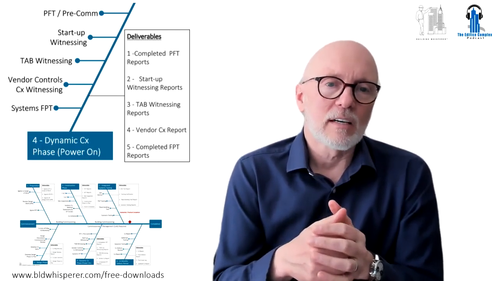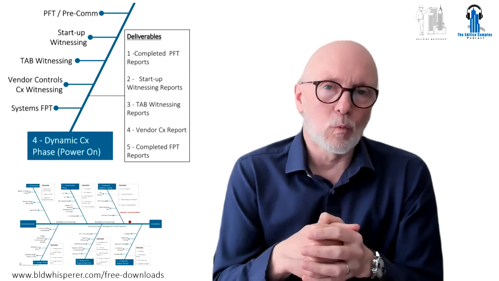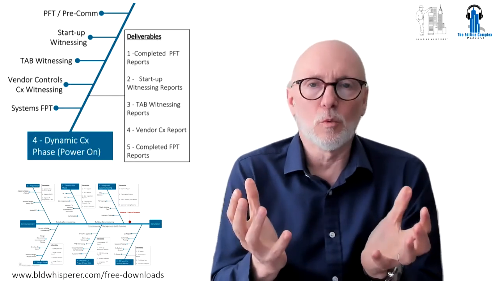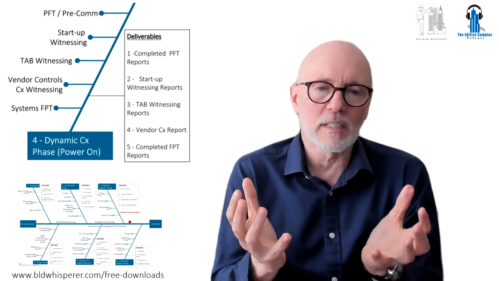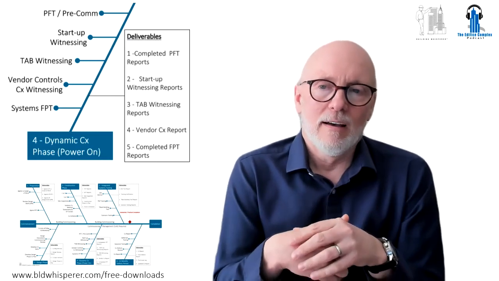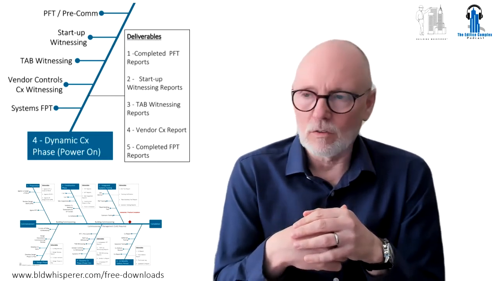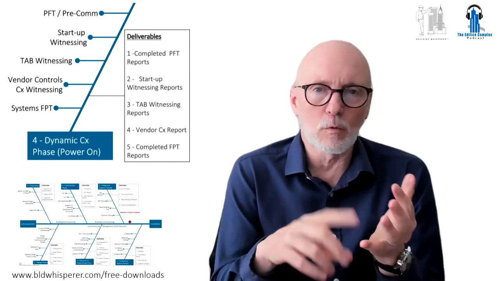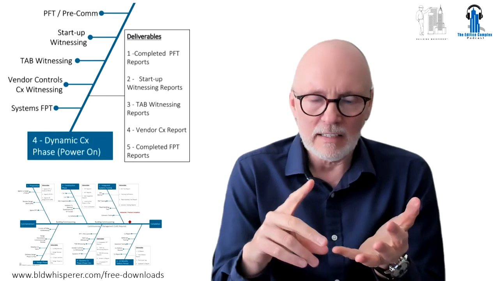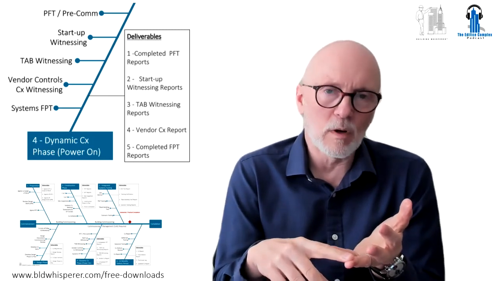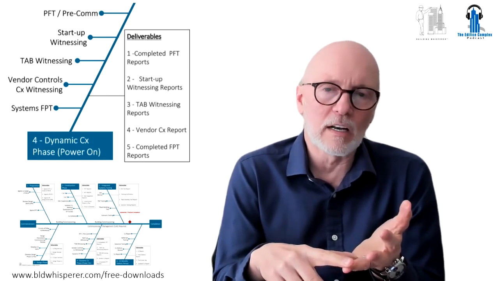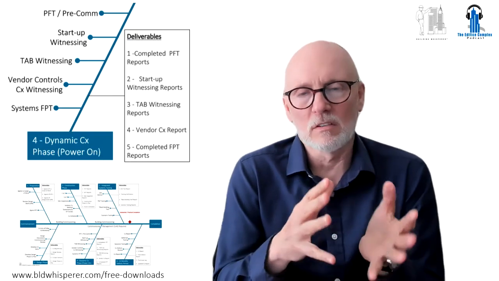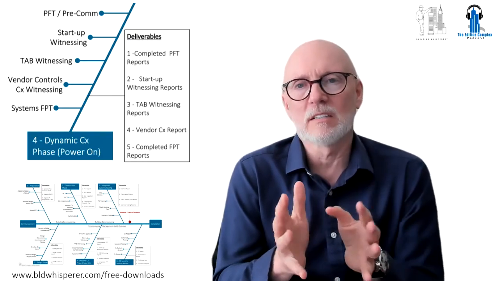The next task is testing and balancing witnessing. So again, running with the chilled water example, the chilled water system needs to be tested and balanced. The commission engineer authority does not need to witness everything 100%. They can witness the key total flow rates, the index runs, that is the fully open one, so the system's not over-regulated, and do enough witnessing so that the commission authority engineer is happy that the system has been set up and balanced properly.